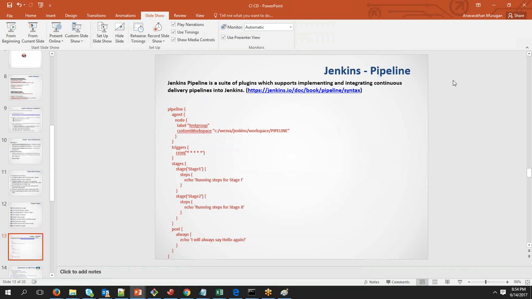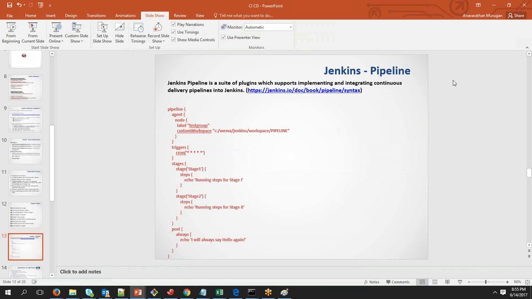Now I can say, for my first, the SCM stage. So a stage means what you are going to do. You can create different kinds of stages like SCM stage, build stage, post build stage, continuous integration stage, delivery stage. Like that, you can combine several steps and create one stage. And for each stage, you can tell what steps it has to do one after the other, in order, as well as you can also choose for each stage what machine you want to run on.